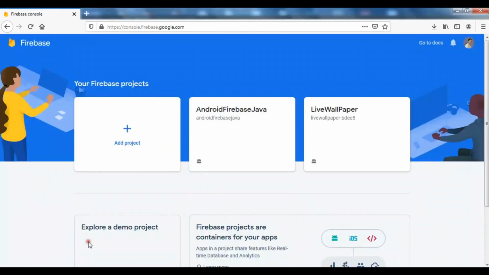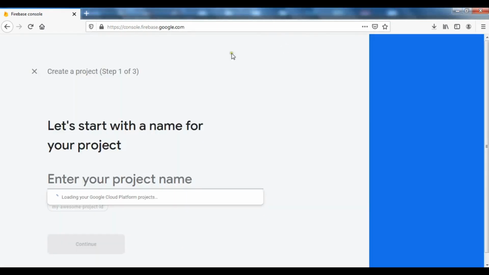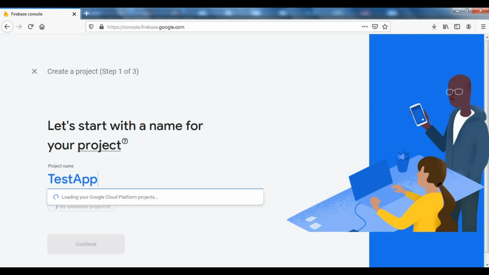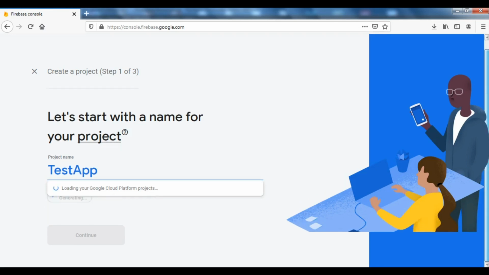Now the first thing we need is to create a new project in Firebase. You can give your project whatever name you want. I'm going to give it, for example, test app.